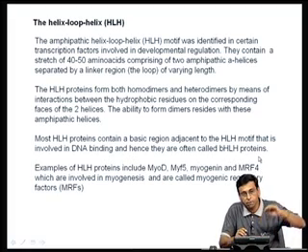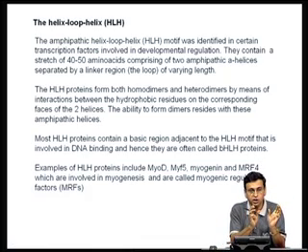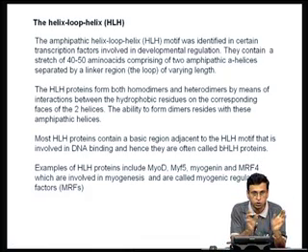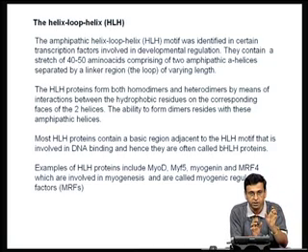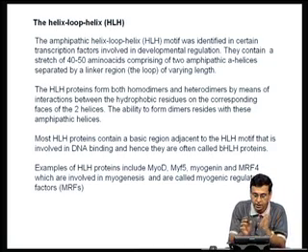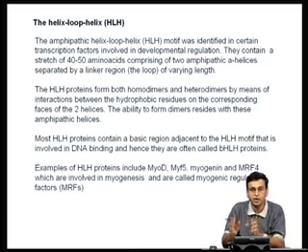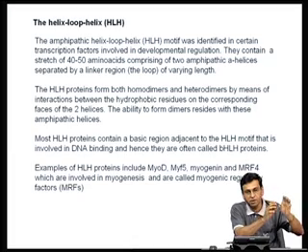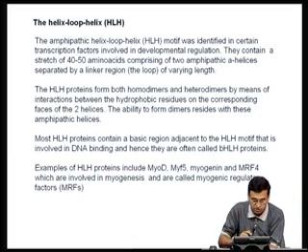So, just as you have the bZIP proteins where a basic region involved in DNA binding is brought together, or juxtaposed, facilitated by the dimerization of the leucine zipper, here the helix loop helix proteins also contain a DNA binding motif which involves the basic region, and therefore, just like you have the bZIP proteins, you have a bHLH class of proteins.